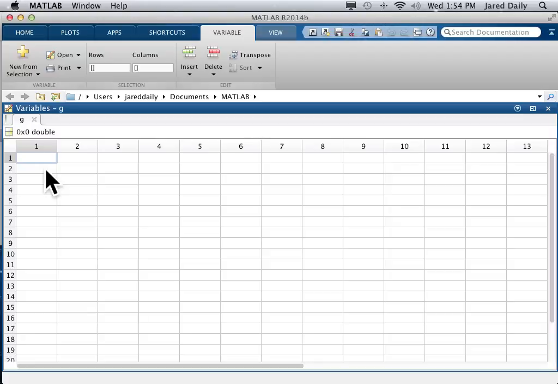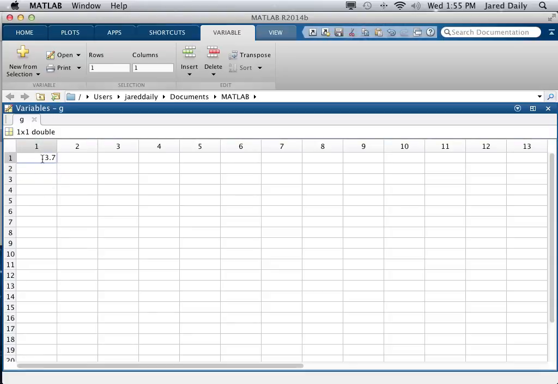g equals acceleration due to gravity. Wait, they're only doing two of them, 3.3 and 8.87. They're only doing Mercury and Venus. We're going to do all of them. Now they're only doing Mercury and Venus. They're kind of cheating, I think. So I'm going to put them in anyway, 3.7. I'm going to click in here. 3.7 is the first one. Goodness, I can't type.